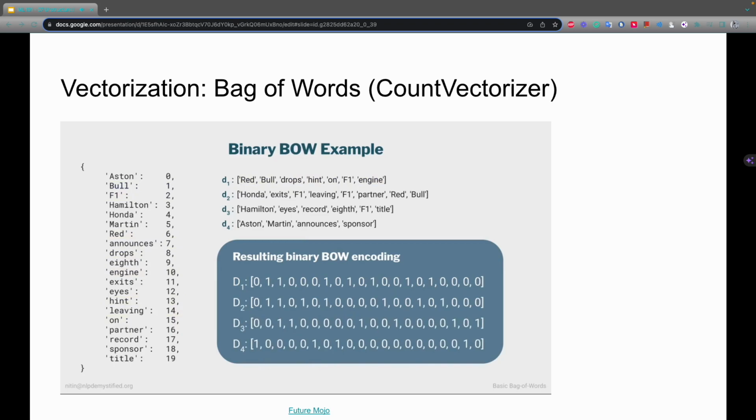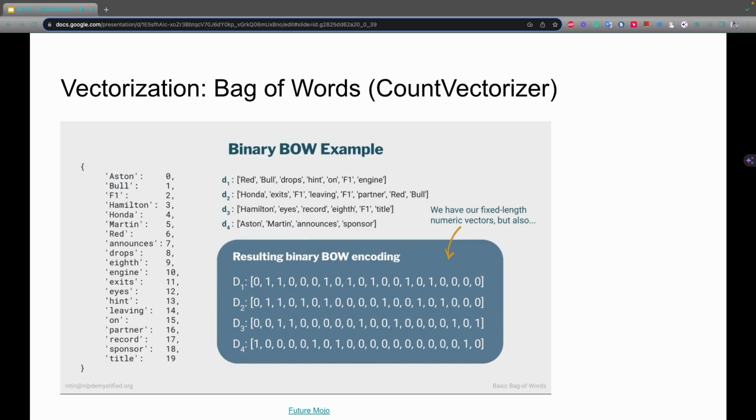As stated earlier, we're doing a binary bag of words. If we were doing a frequency bag of words, then in the second sentence, the index position representing the token F1 would be marked with a 2 since it occurs twice. But as we shall see, there are better ways to encode frequency. For now, let's go back to the binary bag of words. So what have we accomplished? Well, we finally encoded our variable length text as fixed length numeric vectors, which is what we wanted.